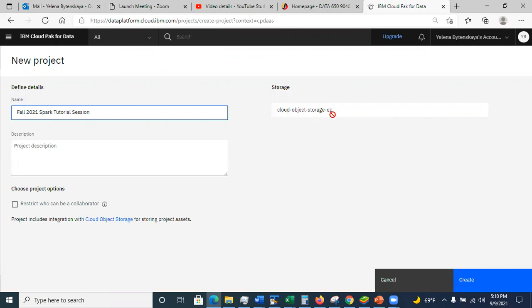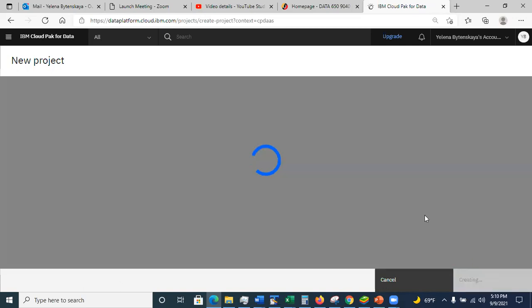One thing to note is that this is a unique service name, so your object storage name is going to be slightly different. You see it says ez here, yours could be ZE or something else. This is a unique service name, so don't get confused by this. Leave this as is, description is optional. Okay, I'm going to hit create. Let's see what it's going to do.